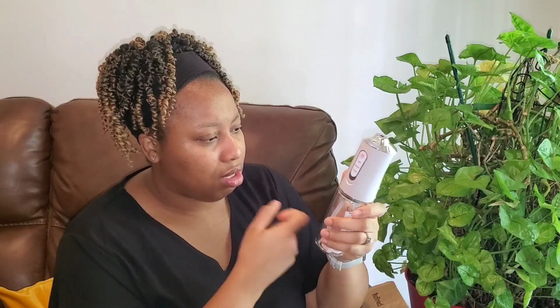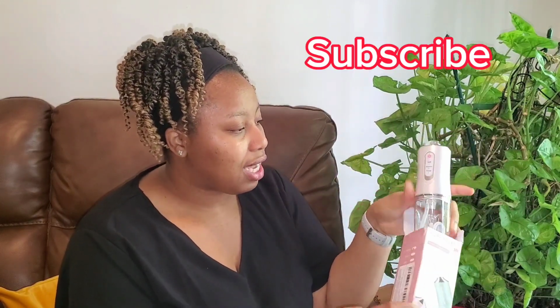And I did not know this was going to be glass. Oh, I'm fine. I just have to try not to break it. But it feels good. And I ordered this especially for my youngest daughter, because I can't really floss her now. I haven't really tried, but she tries to floss herself with the floss that we use, and I don't want her to do that. So I got this for her and my oldest daughter, and I might use it for myself. You can get that dentist cleaning feel while at home. I cannot wait to use this. Super excited about this one also.